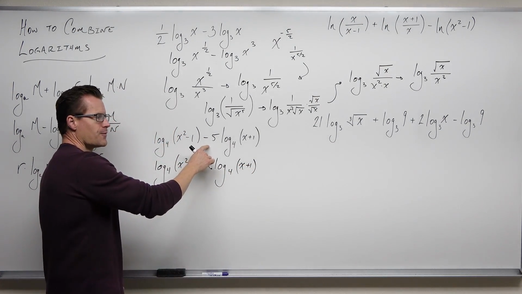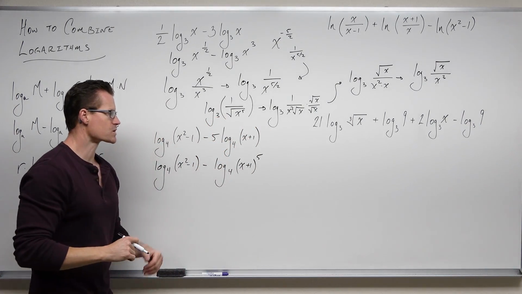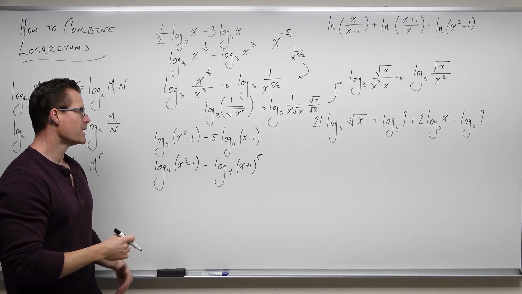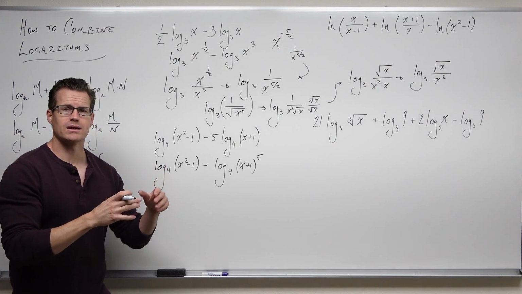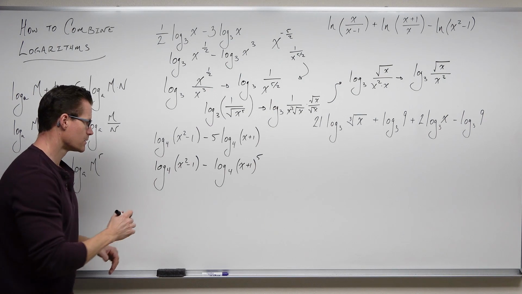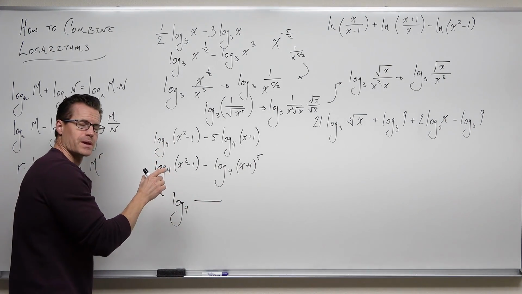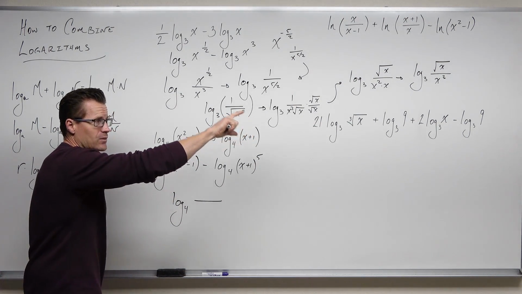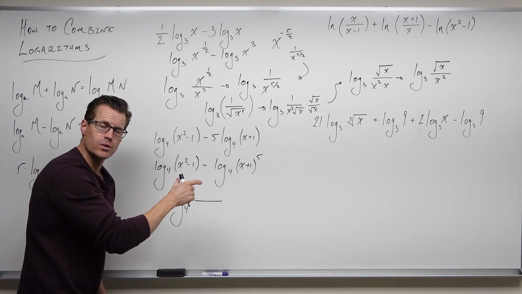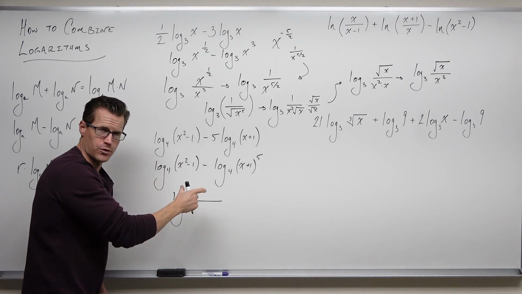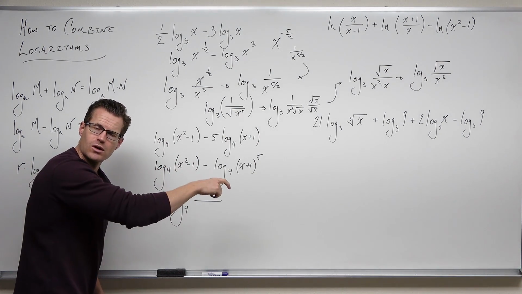Remember that 5, because that's an exponent, it needs to be an exponent on that entire expression. So x minus 1 all to the 5th power. Now what we're going to do is we're going to look at whether we're adding and subtracting. Since we're subtracting here, we're going to create one logarithm with a quotient. So I'm going to get to this when we get to that example and the one after that. Every positive logarithm or logarithm being added is going to create a factor on the numerator for you. Every logarithm that's being subtracted or negative is going to create a factor on the denominator for you.